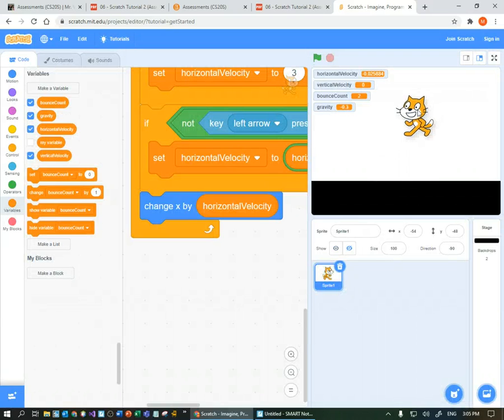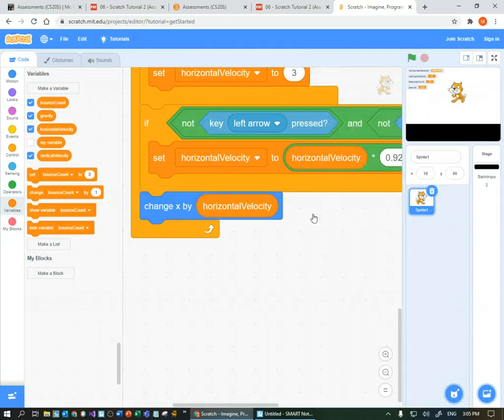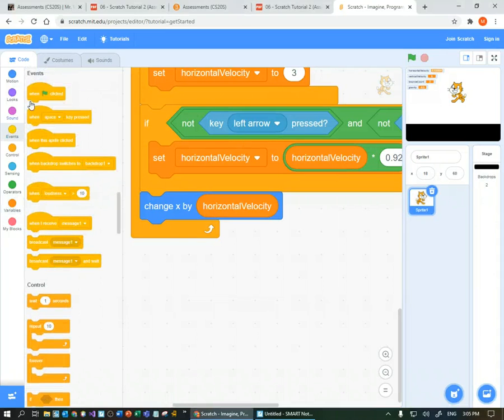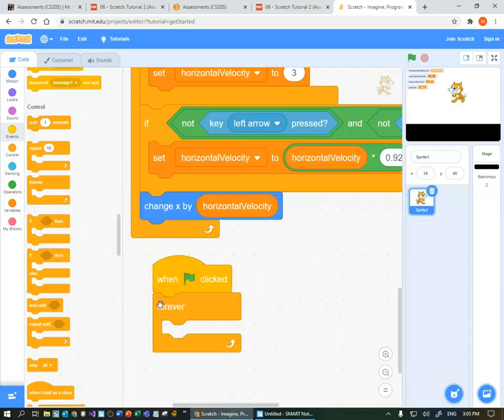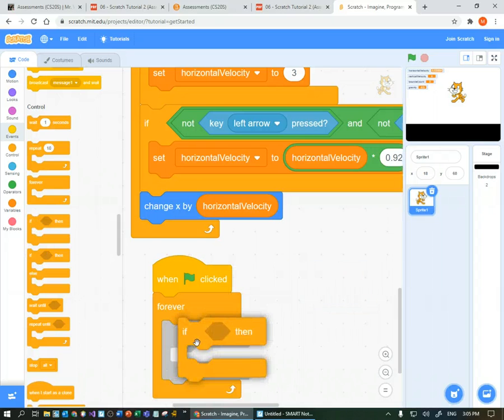All right, the final thing is we've got to get this thing to jump. So now we're going to work on a set of blocks to make this thing jump into the air. All right, back to events. Grabbing the one that says when flag clicked. That's going to go there. This is a much smaller set of blocks. Then we're going to go to control. We're going to grab the block again called forever, place it there. The forever block is just used so that after you click the flag, it just keeps running the code over and over again. We're then going to grab the one that says if then, not the one with else, but the one with if then, place it inside there.